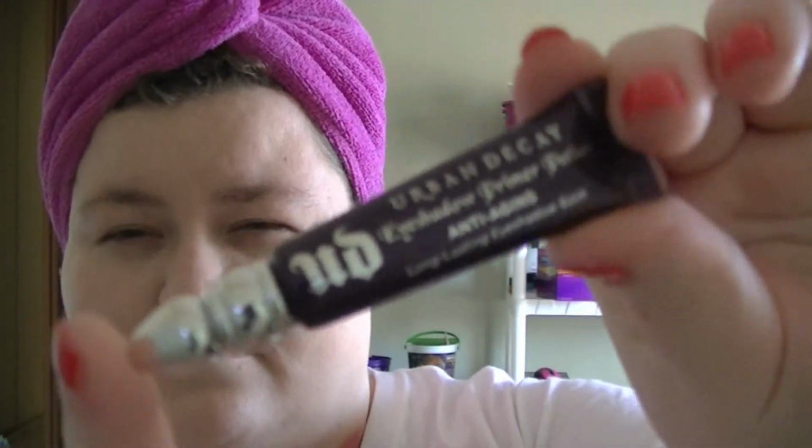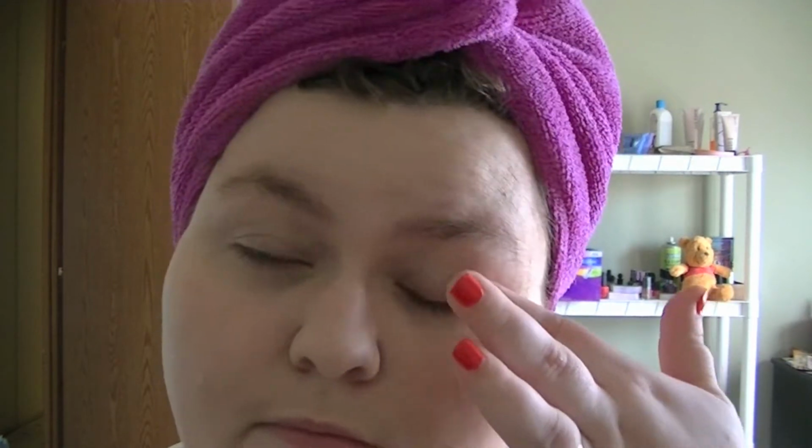Now we're going to use the Urban Decay Primer Potion, and this is what it looks like. We're just going to put this all over the lid, and basically this is going to help our shadows to last a little bit longer. So you're going to do the left eye and then the right eye, and then use a fanning motion just to dry it.